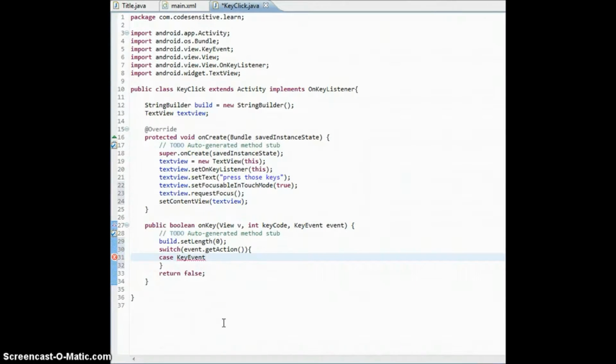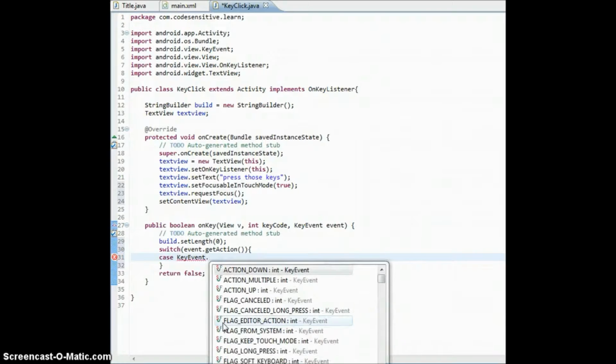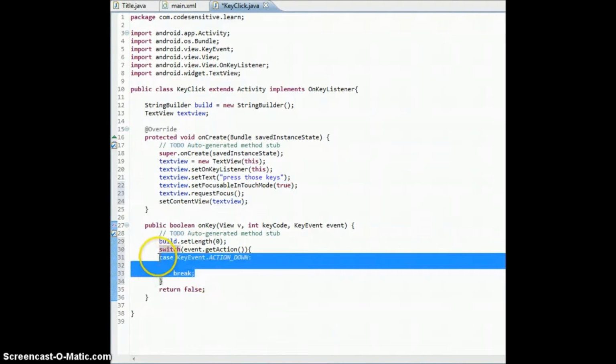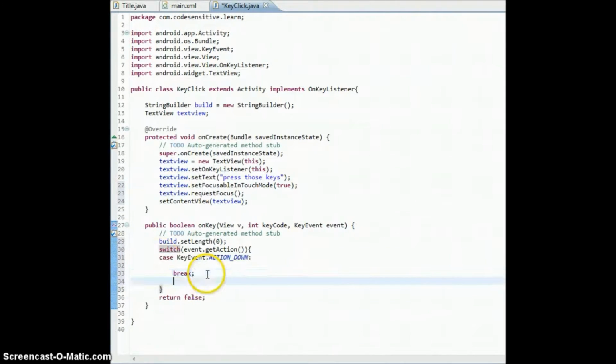So we just do KeyEvent dot ACTION_DOWN. Then we just want to make our break, and we're going to make all the cases, then we'll come back to them and do them each separately.